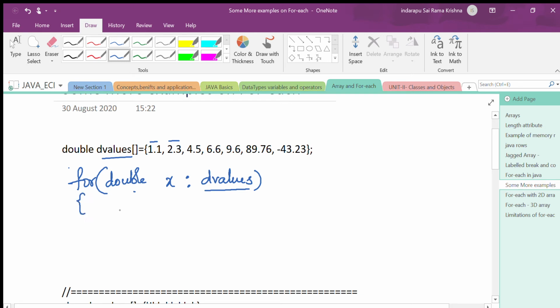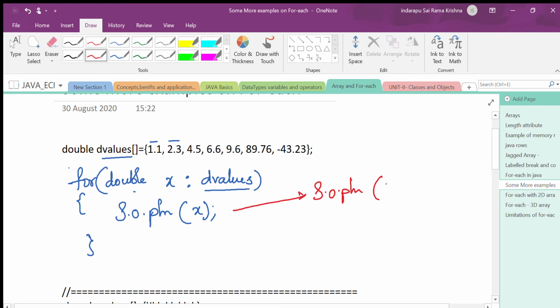Just open, and if you want to display, instead of saying system.out.println, I'm writing it shortly as SOPLN. Here I can say x. Now here is a very important thing where many people make a mistake: they write system.out.println of d values. This is wrong. When you're using for each, definitely you should use the variable that you declared here.